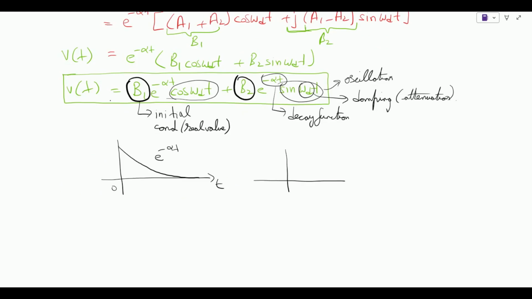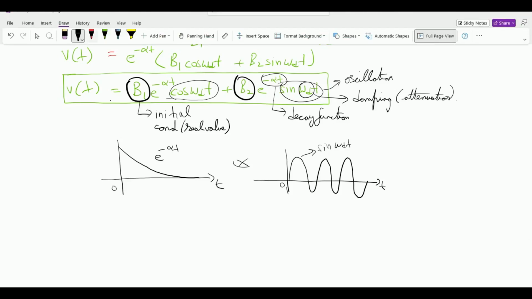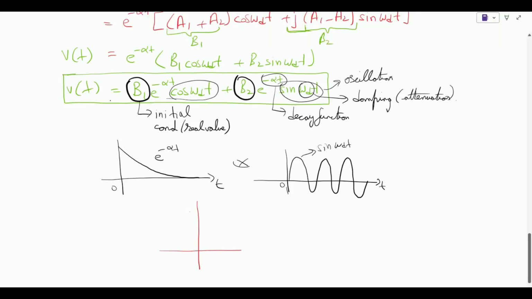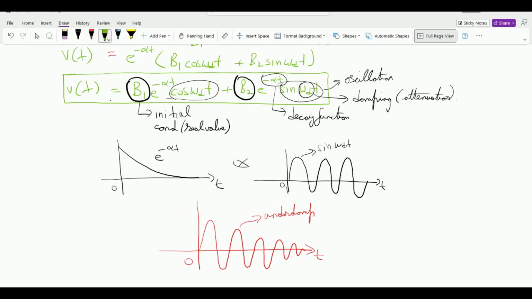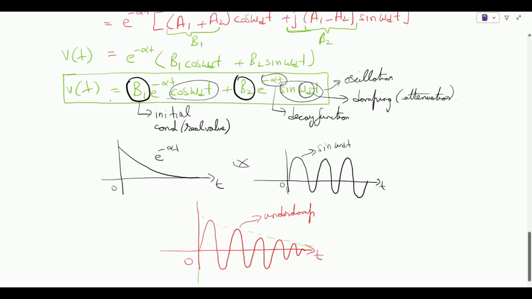And if we take a combination of any set, for example, if we take a sine signal with a constant amplitude, so this is our sinusoid. If we multiply these together, we can have the behavior of an underdamped response, which we have previously seen in our last lecture. So basically we are going to have a sinusoid that will keep on decaying. So this is basically an underdamped response of the RLC circuit, where the exponential is this envelope which is made over here.